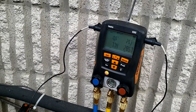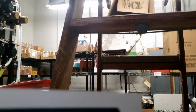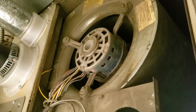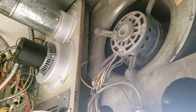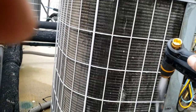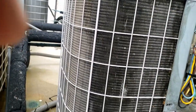Now we've got to find the air handler for the other unit and check that coil — it's probably where the leak is, is what I'm assuming. We're going to go ahead and wash this condenser out a little more since we've already accumulated some cottonwood. The air handler is up above, which I'll have to get over to. We can do this one of two ways: we can either oil everything up and get it on there and lose a little bit, or we can pump it down. I'm feeling like pumping it down today — it's a special occasion, I guess. I'm going to go ahead and pump this thing down, take it back on, and get this back on.